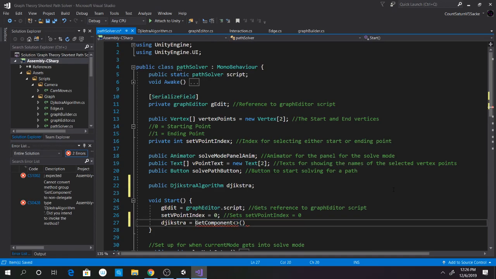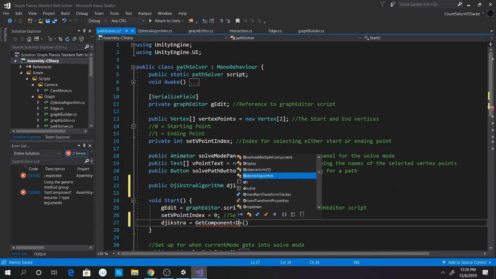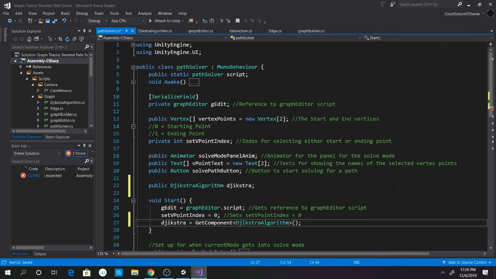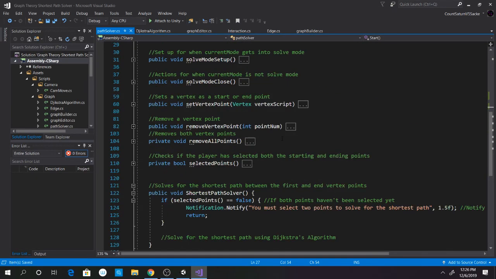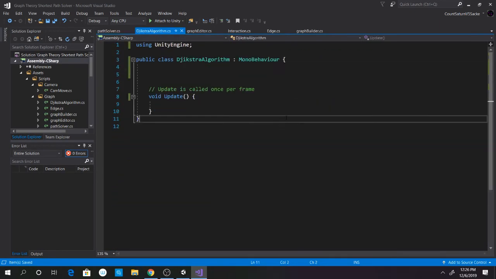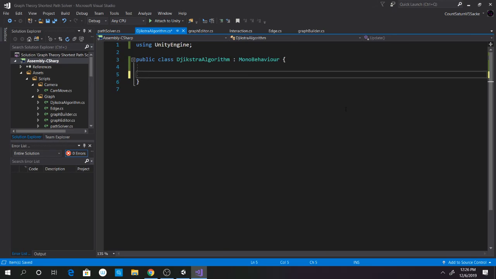I think it's still GetComponent is fine. We just need to do Dijkstra's algorithm like that. Now we don't really know what we're going to use it for yet. Although we do need to know that when we call this, we're going to have a public function.